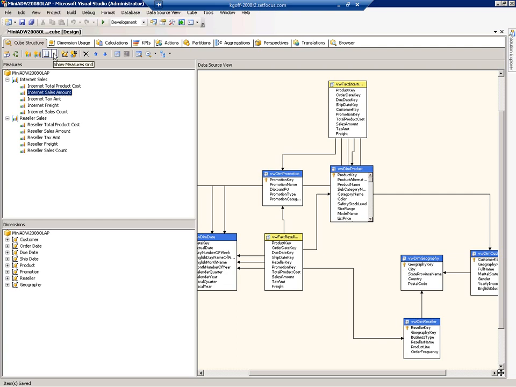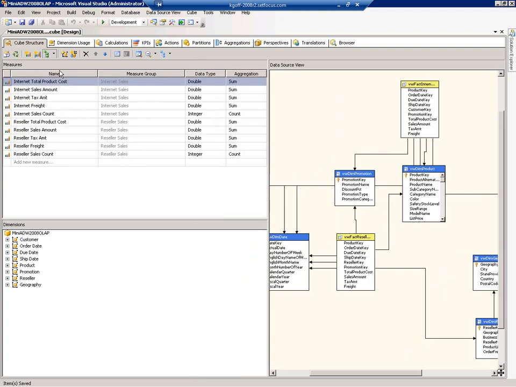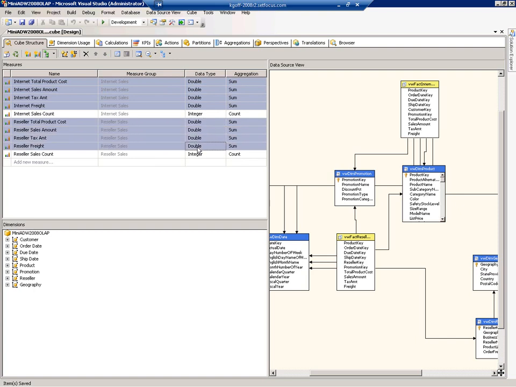Up in the drop down, up in the toolbar, there's an option to change this from a tree view to a grid view. So I'm going to click the drop down in this toolbar that right now says Show Measures Grid. I'm going to actually show it as a grid. Well, what I can do now is I can do a shift click on the first 4 here that have a data type of double, and then do a control click on the other 4 so that I have all 8 selected that I want to format as currency.